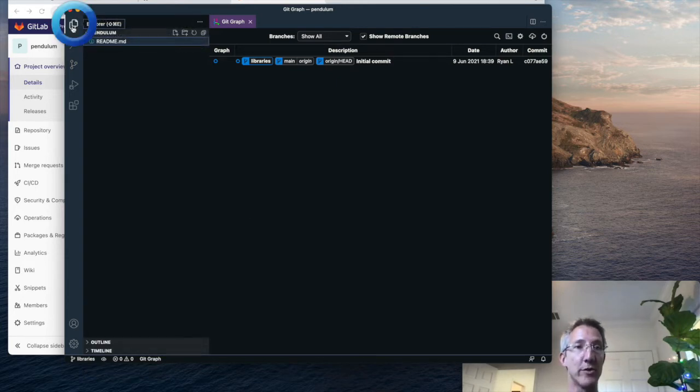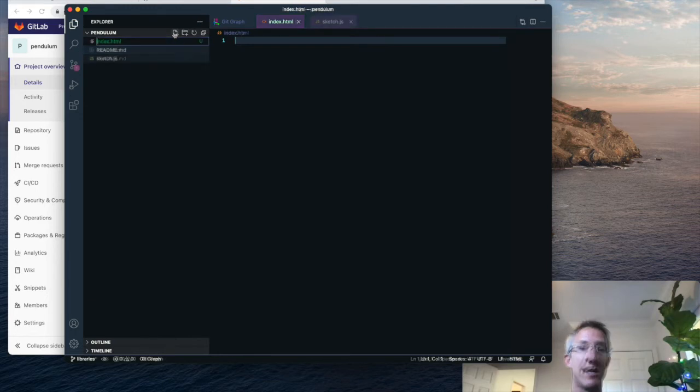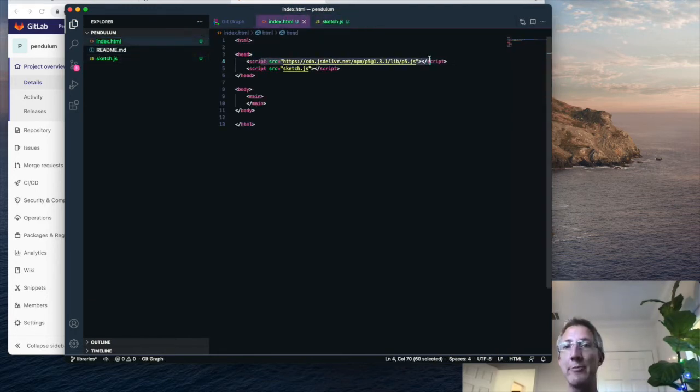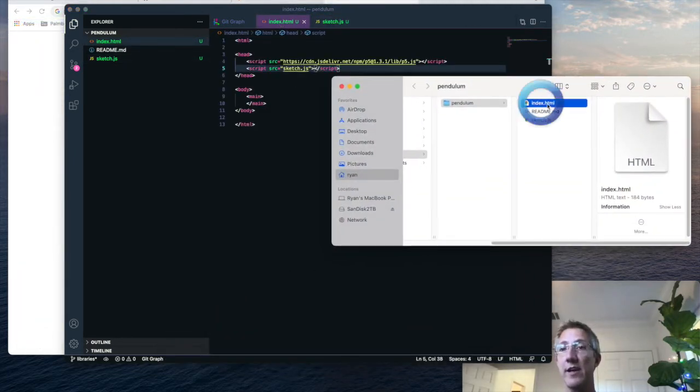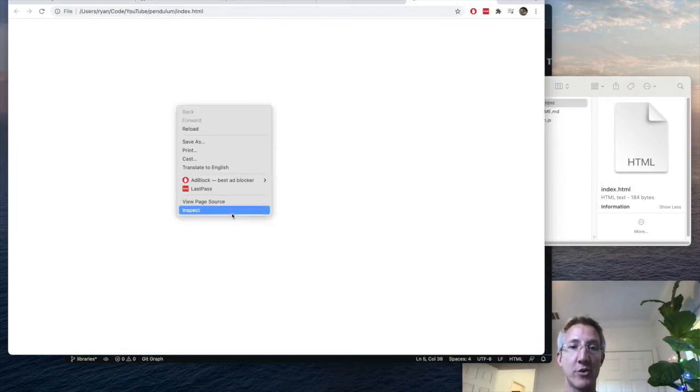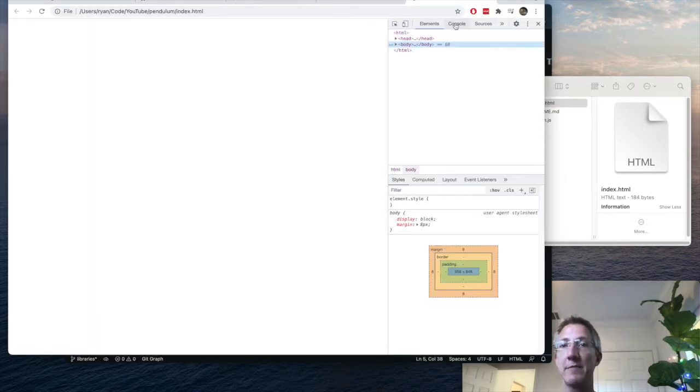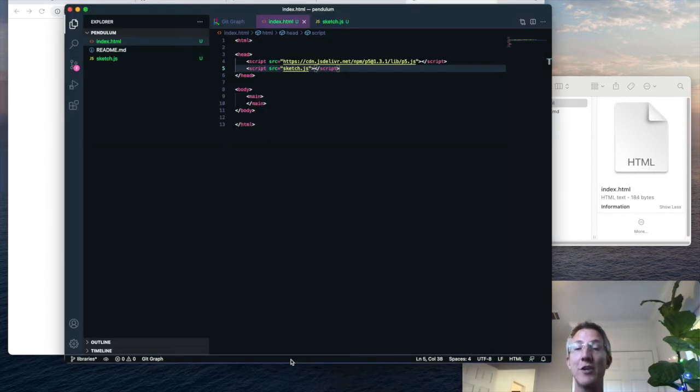I'll click on Explorer, and I'll add two files, index.html and sketch.js. For our index file, it's just going to pull in a library called P5. It's a really nice visualizing library, and we're going to tell it that we have that sketch file here as well. I'll leave sketch empty. To make sure this works, I'm just going to open the project and drag the index file into Chrome and inspect it for any errors. There's no errors, so I'm happy with this. I usually don't want a milestone to be this short, but for this project, I want to show you the steps.